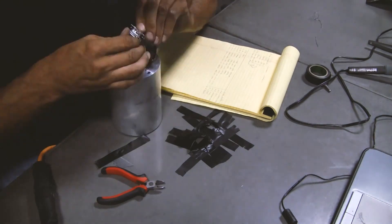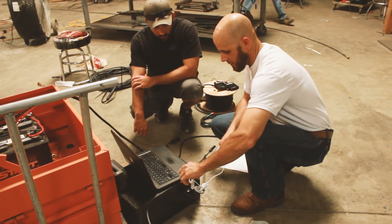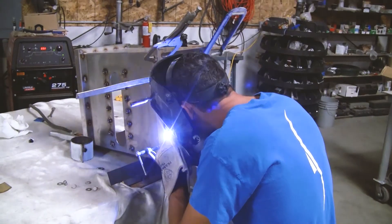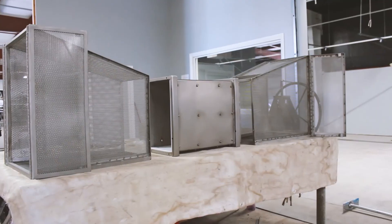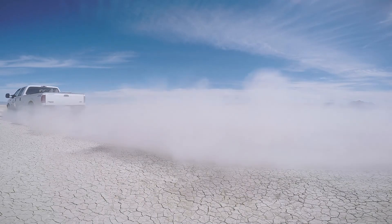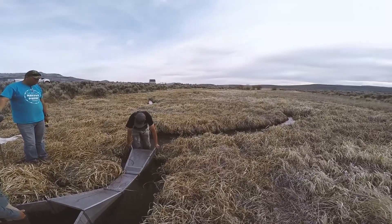We started from scratch on everything. We built the underwater housing for the camera and the data cables to transmit the data. After that, we started designing the box that was going to hold the camera. Once we completed the fabrication of the prototype Smolt Spy, as a team effort between Summit Lake and FishBio, it was installed in a location where they had already been conducting adult upstream migration and pit tag studies.